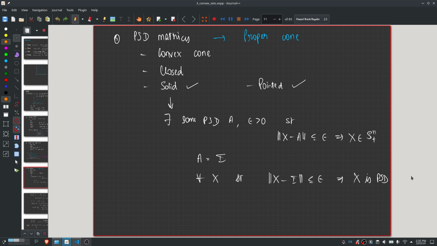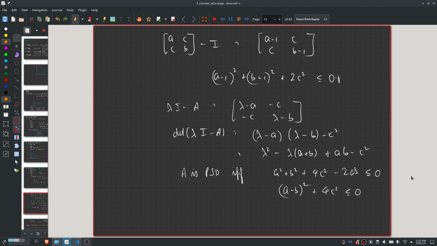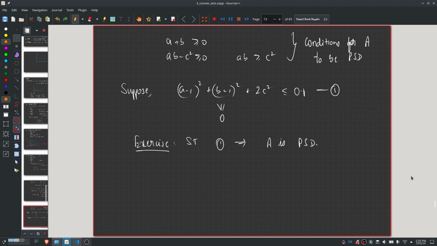Of course, I showed how you could show it for 2 by 2 positive semi-definite matrices, but all that amounts to is just algebra. Without much difficulty, we can also prove that general n by n positive semi-definite matrices are solid. And when I say solid, again, it's in the space of symmetric matrices. That's the underlying vector space that we're thinking of, and this vector space has dimension n(n+1)/2.